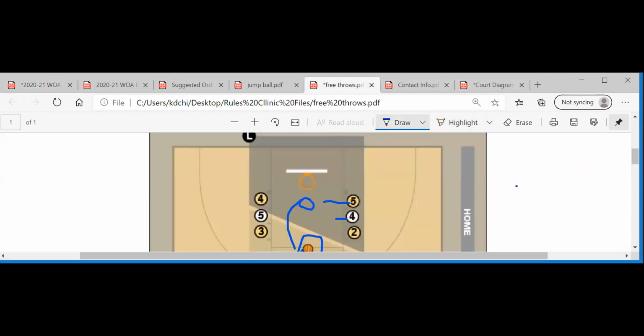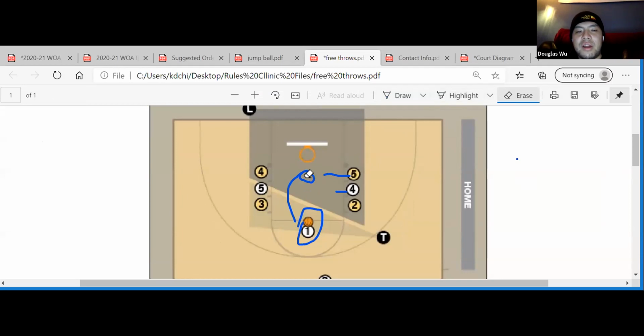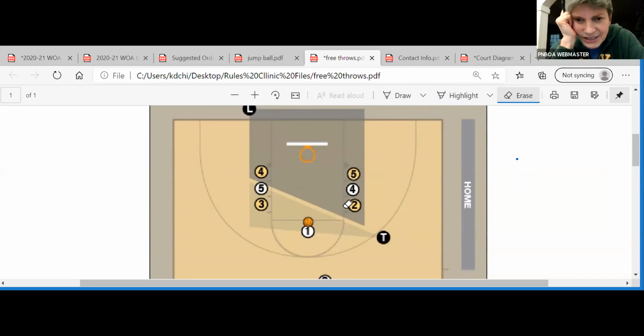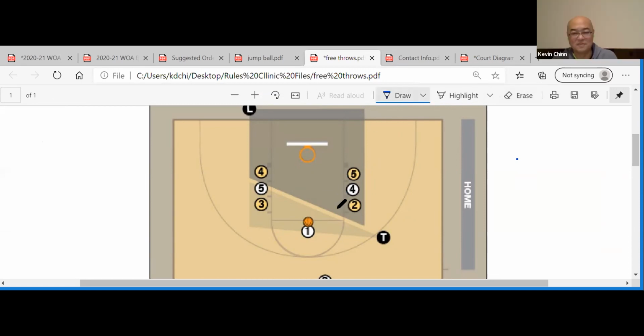But doesn't that just make it C, a foul? Wait, so this guy's crossing the free throw line. Does that mean he's coming from outside, towards the 3-point line? Where is he? Kevin's going to draw it here real quick. This is the free throw lane, right? The marked hash marks. This is the free throw line.